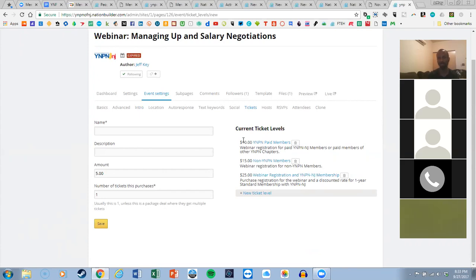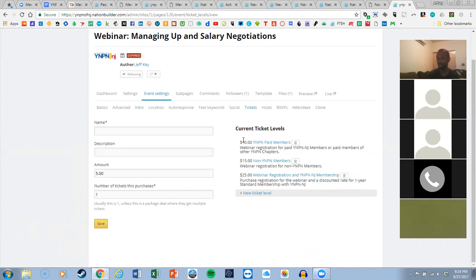And the next NationBuilder program exchange is actually going to be focused on event setup and ticket setup in NationBuilder. So I think that one's coming up early October. So we'll definitely get out more information about that. But during that one, I'll run through setting up an event from scratch and all the options in terms of setting up tickets, the different options that you have available.